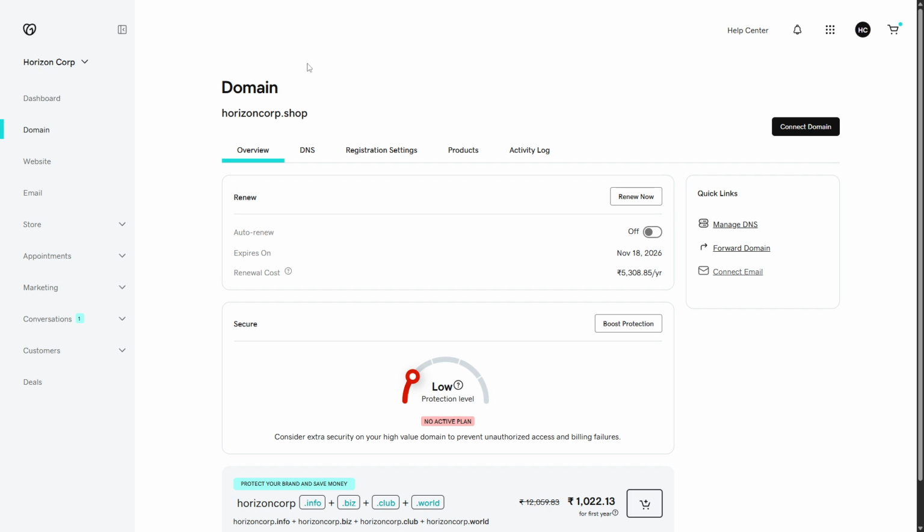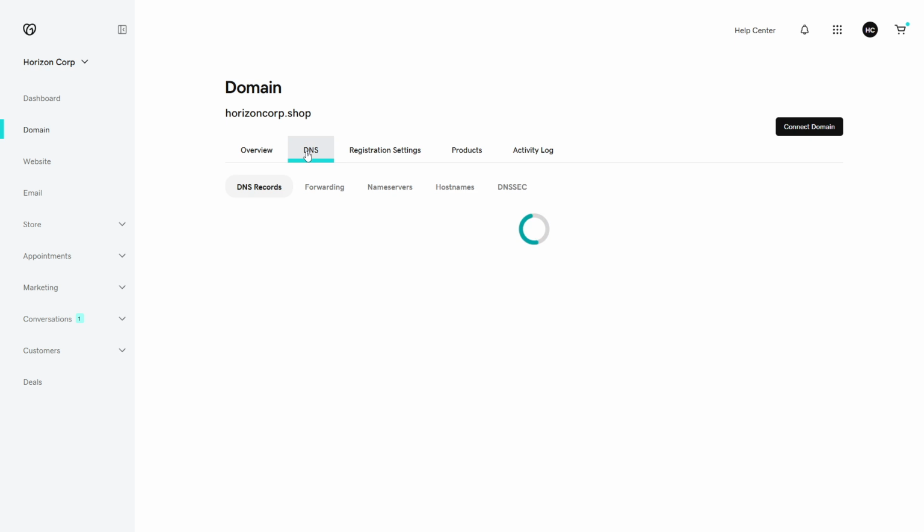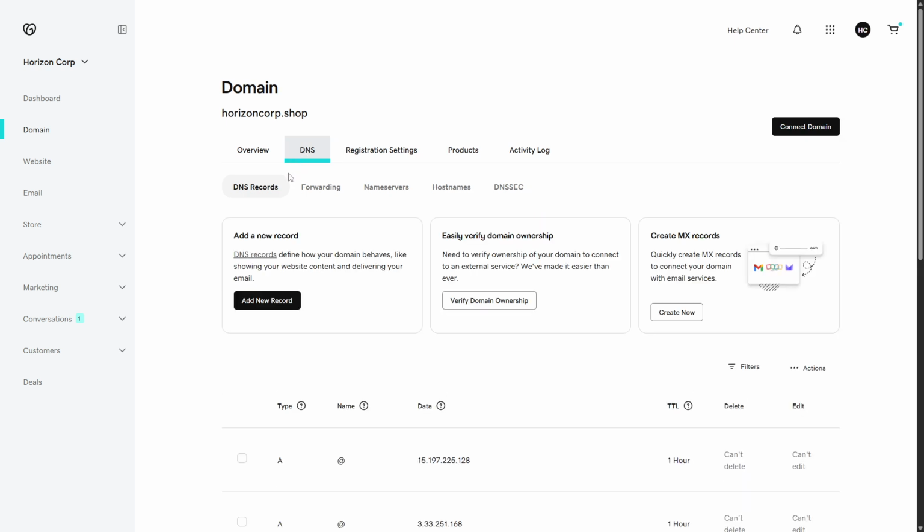The next step in our journey involves specifying which domain you'll be tackling. From the given list of domains, make a selection of the one you wish to manage. It's important to be sure about the domain you're picking, particularly if you have multiple websites. Having chosen your domain of interest, the next course of action is to click on the DNS-related links. This step requires you to look out for a link labeled DNS or Manage DNS associated with your chosen domain. Clicking on it will direct you to the DNS management page.